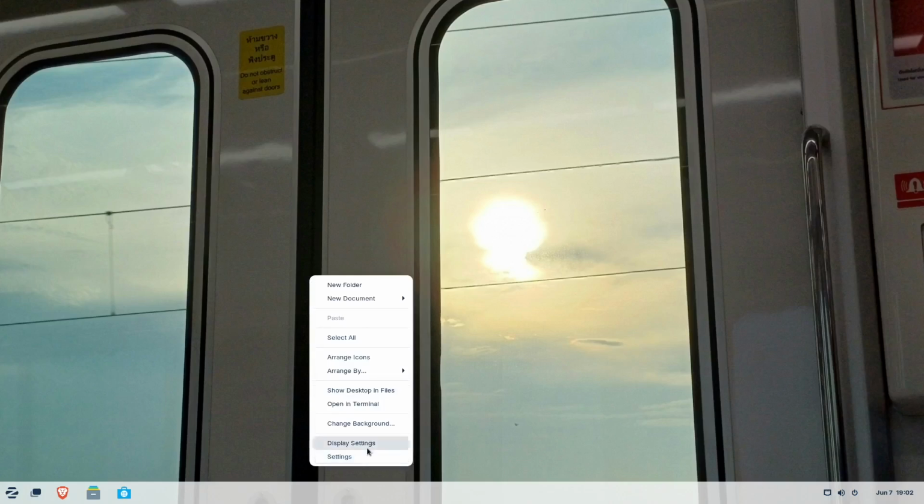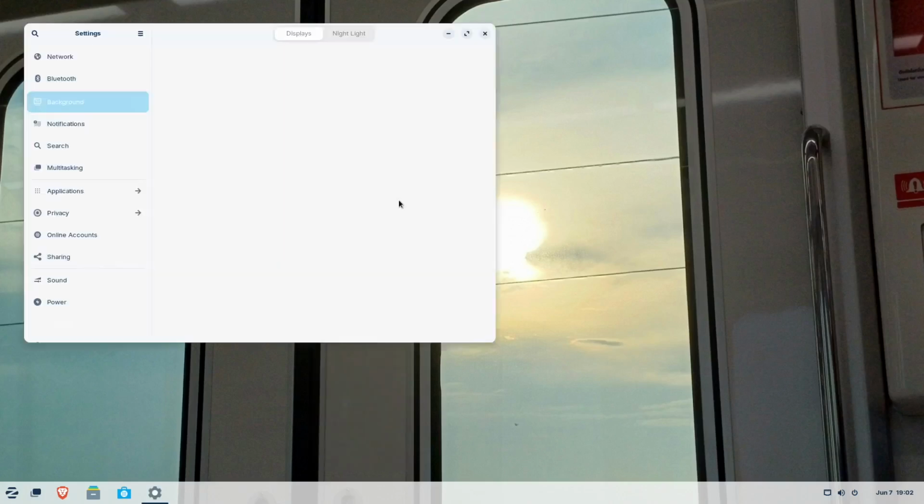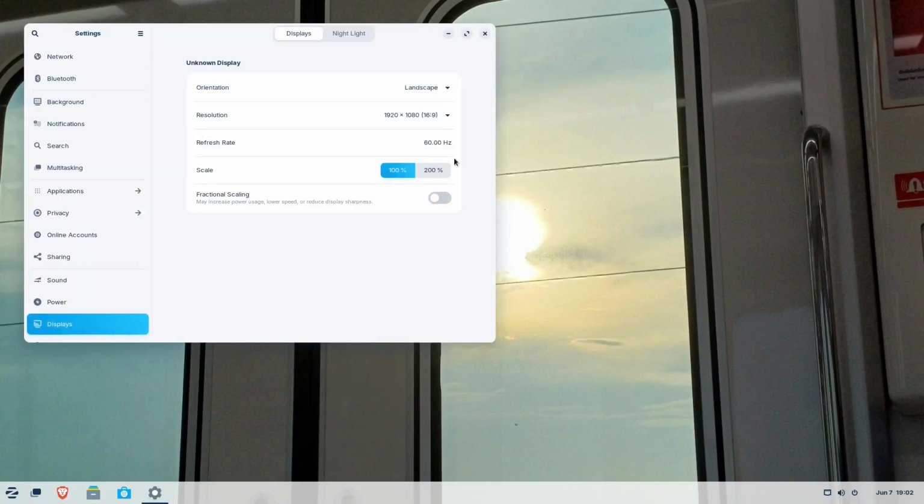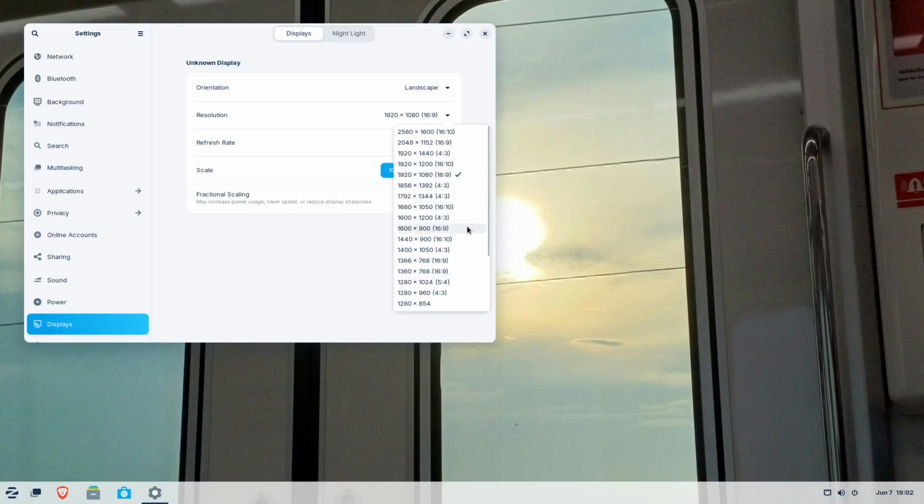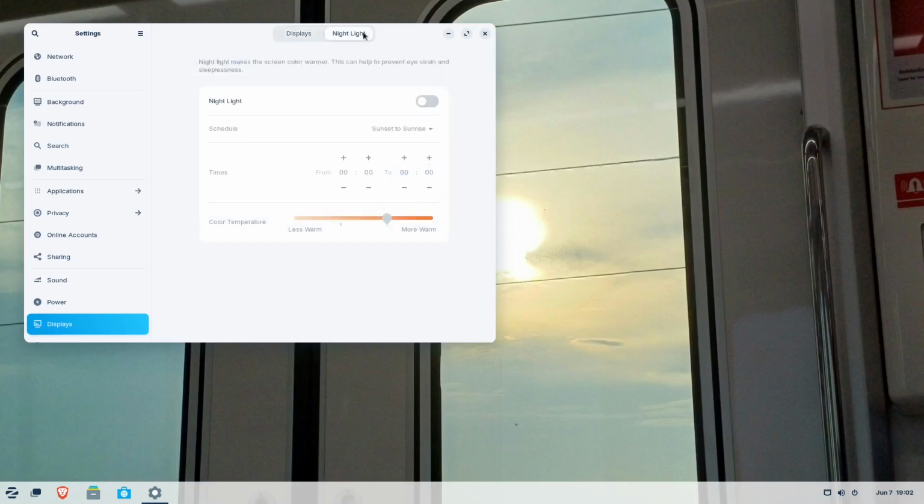Of course, you also have some display settings right here for your setup. For example, if you want to change the resolution right here, you could change it to your resolution. Yeah, so it depends on you. Okay, so you also have the light mode, dark mode, and night light right here, so you could turn it on, turn it off if you want to have a schedule. You know, it's really up to you.